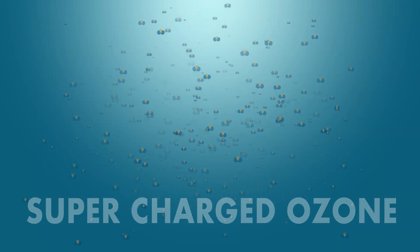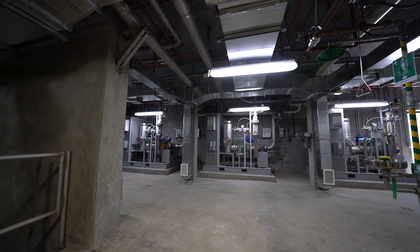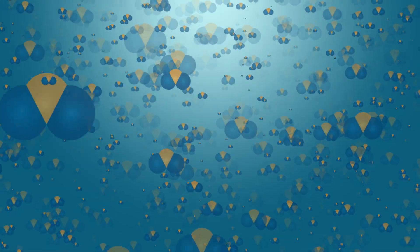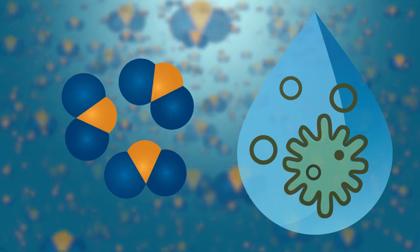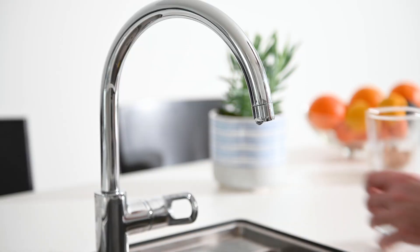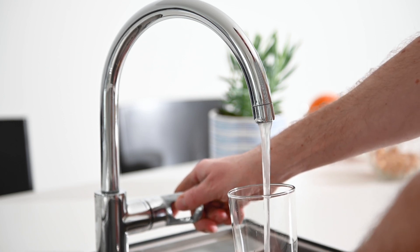The supercharged ozone is injected into the water as a gas in the water contactor tanks at our state-of-the-art water treatment facility. The ozone seeks out and destroys contaminants in the water, with fewer byproducts left behind by other disinfectants. We then have pure, high-quality water ready for the Tri-Valley community.